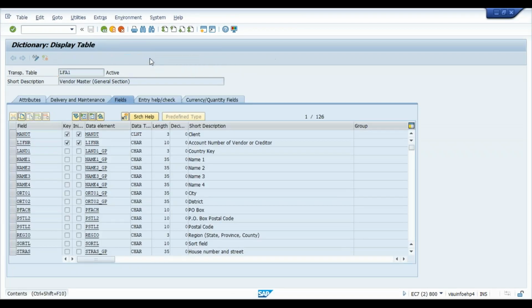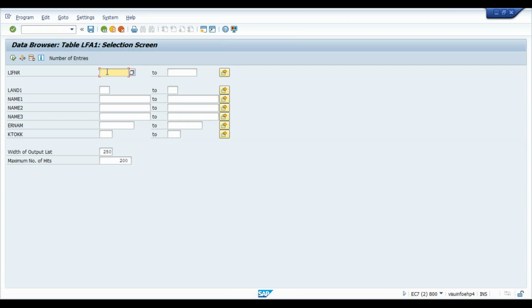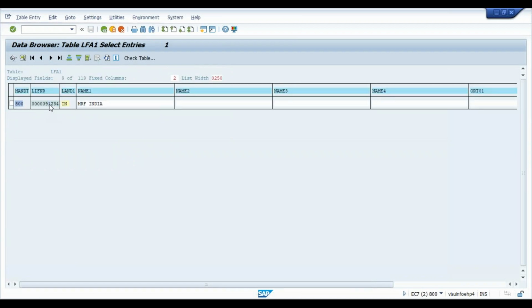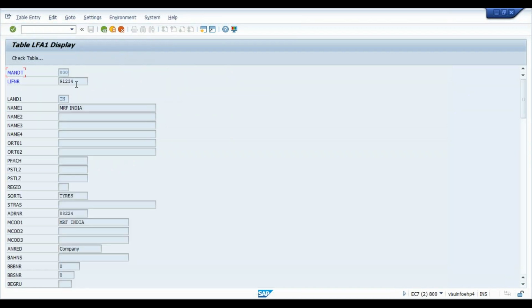So once it was successfully entered into the vendor master, we'll check if the data is there, 91234. This is the value for which we have entered the data. If we double click on this, you'll get the list of all the values. So we have the vendor number, vendor name, search term, address number, the value, and then we have this company.